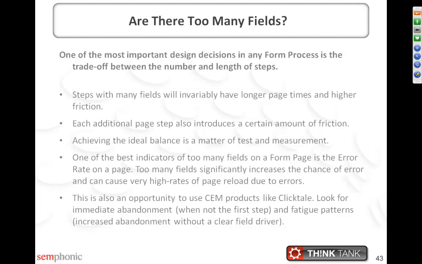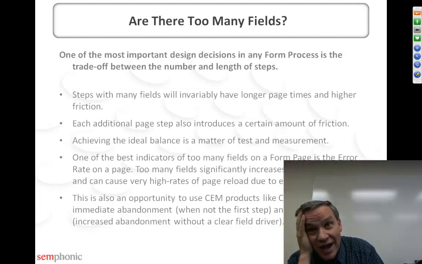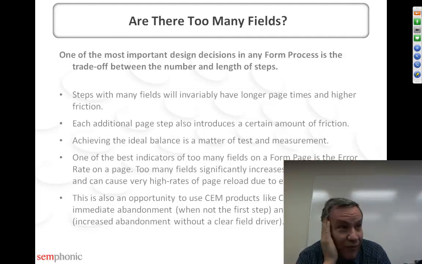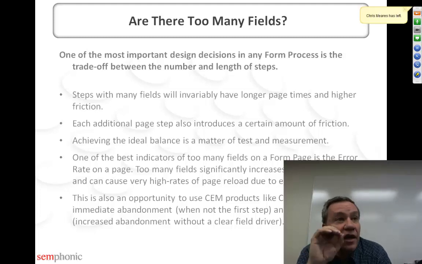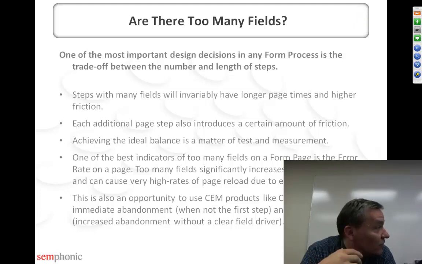So that gets us, I guess, to this next question about forms, and this can be a pretty hard one to answer. Are there too many fields? I think we've probably all seen forms that just stretch down off the page and have so many fields on them they seem really daunting. And we've probably also all been through forms processes that seem interminable, where you're going through screen after screen after screen. This is a hard one to analyze, and in some respects, I've got to say that sometimes usability and focus group testing might be a better way to say whether you've got too much on a thing.